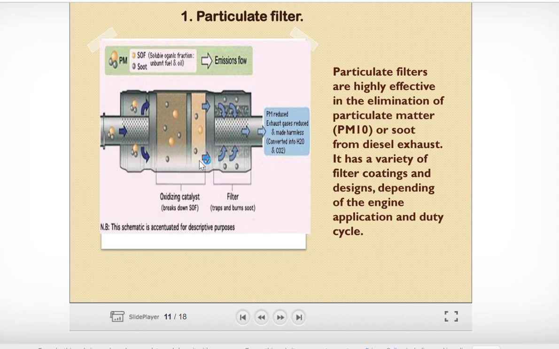There are two methods that can be used to regenerate the filter. It can be done intentionally by driving the vehicle over long distances at high speeds. For example, if you drive for 100 kilometers at speeds above 80 kilometers per hour, enough heat is generated continuously to make sure that your DPF clears up. Alternatively, you can initiate a regeneration process at a service workshop, either by the touch of a button in the driver's cabin or by launching the regeneration process with a scan tool or diagnostic tool.